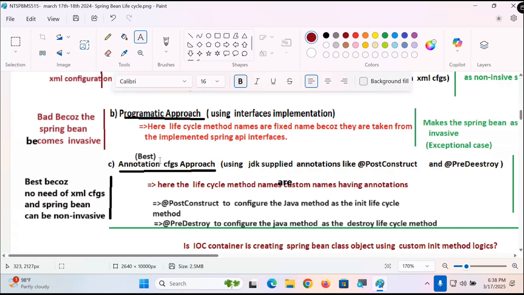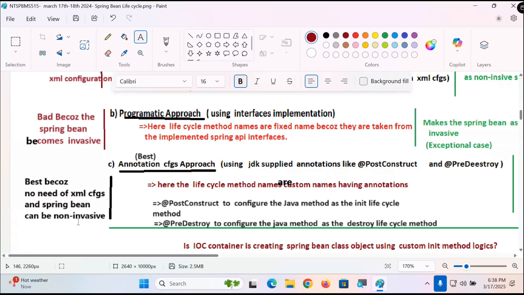Use @PostConstruct to make a method the init lifecycle method, and @PreDestroy to make another method the destroy lifecycle method. Best, because no need of XML configuration and the Spring Bean can be non-invasive.